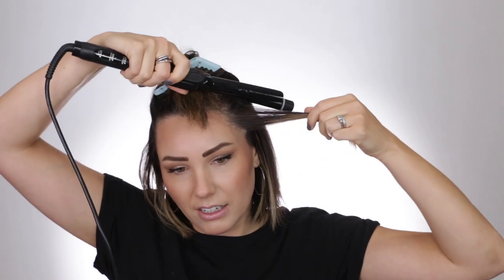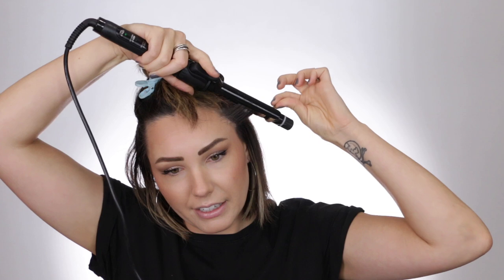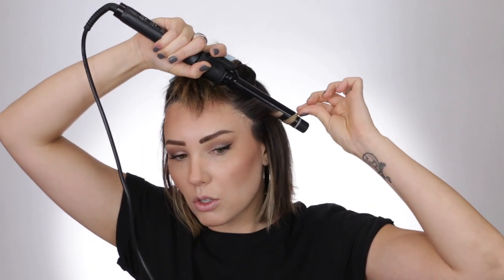I'm gonna show you a wand curl. This curling iron is really cool because it doesn't leave a crease. You can also lift up the barrel and set it down if you don't wanna do that. I like lifting up the barrel so it can hold my hair in there, kind of relax on the ends. So this is a wand curl.